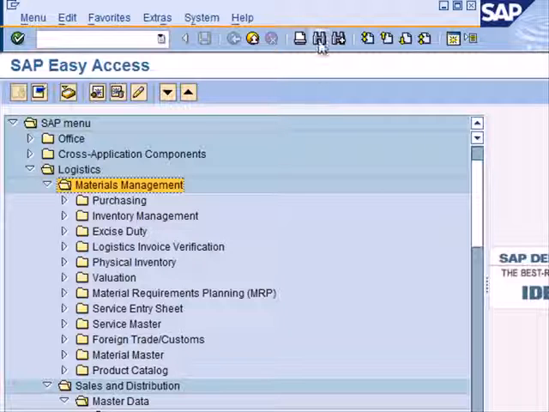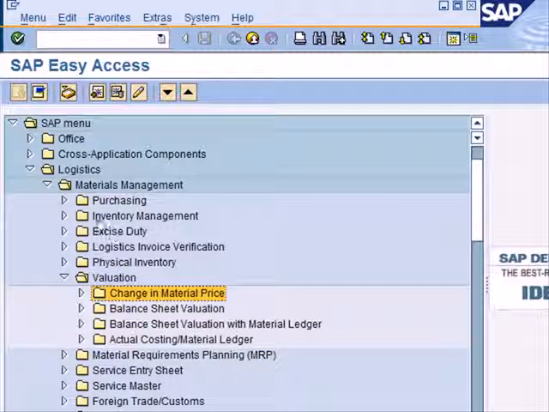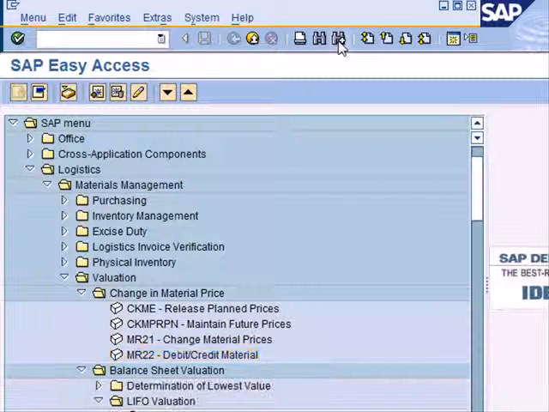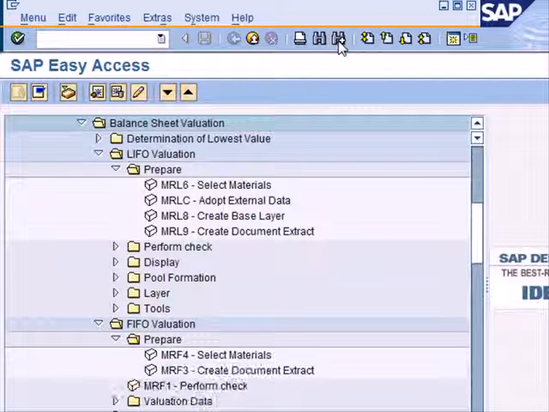If the system finds more than one result for your search, it will take you to the very first one, but you can click on this next item to go to the next one. So material was the first one the system found, then material price. If I continue doing that, I should be able to reach my material master relatively quickly.